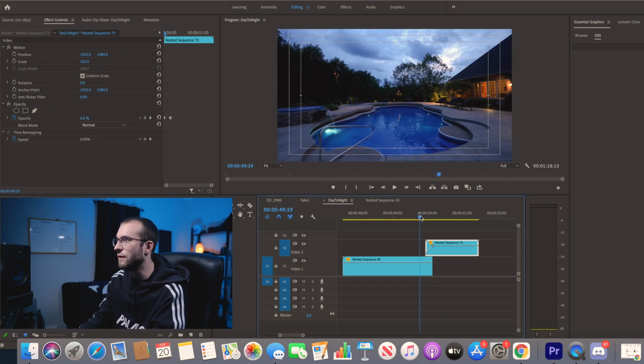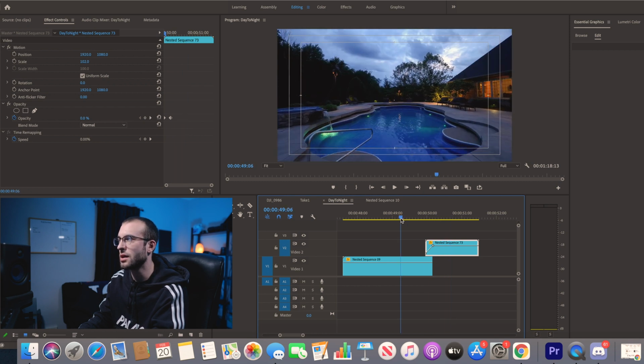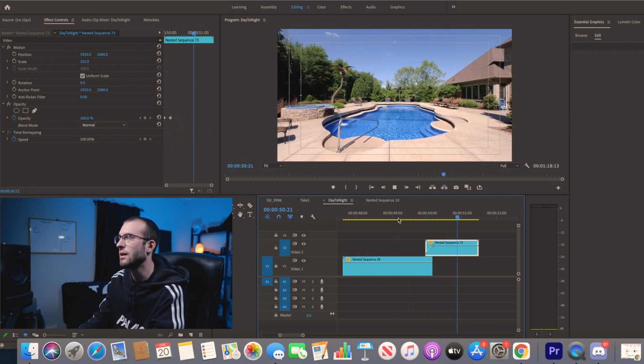So if you play the clips back, now you should go from the nighttime shot and smoothly go right into the daytime shot. We'll play that back full speed. There you go, looks pretty clean. There are a couple other ways you can transition from one clip into the other. The most important thing is lining up the frames and making sure that they're as close to each other as possible. Then you can add whatever type of transition you want in between here.